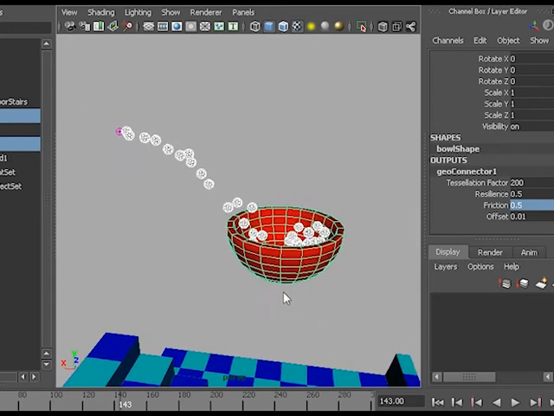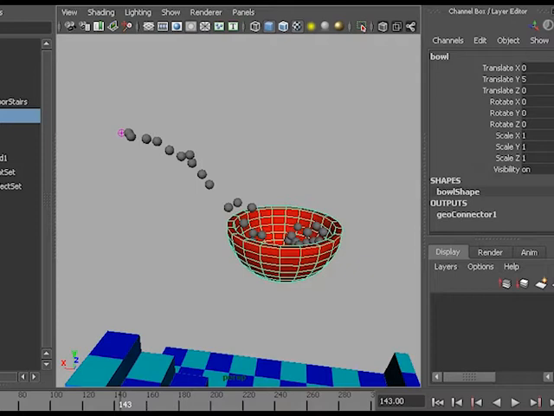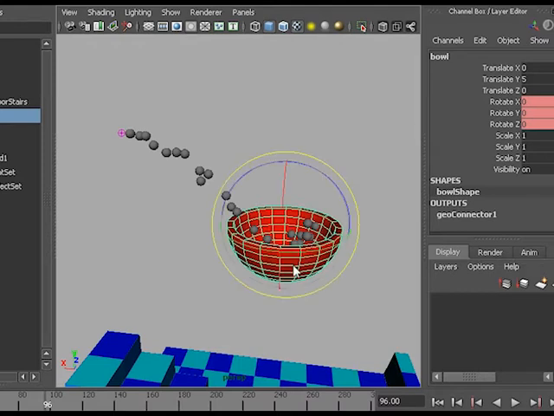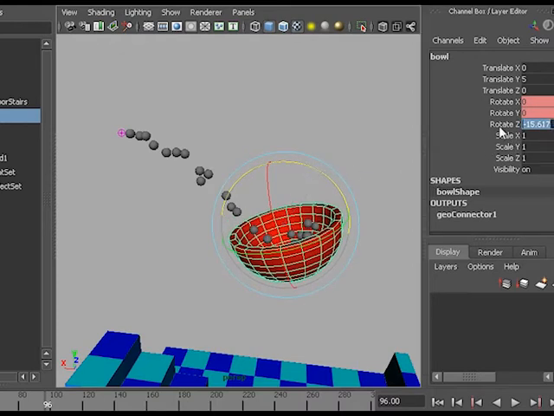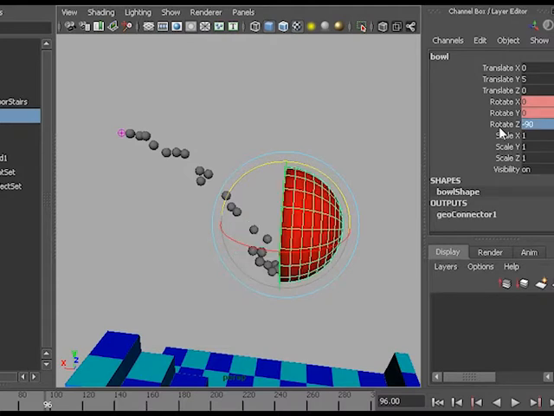Let's have some fun with the ball. Let's take the ball and at frame, for instance, 48, so after 2 seconds, we're going to set a keyframe on the rotation, Shift E. And then at frame 96, we'll rotate it along Z by minus 90 degrees. That's a bit much, so let's actually do minus 60, that should be enough.